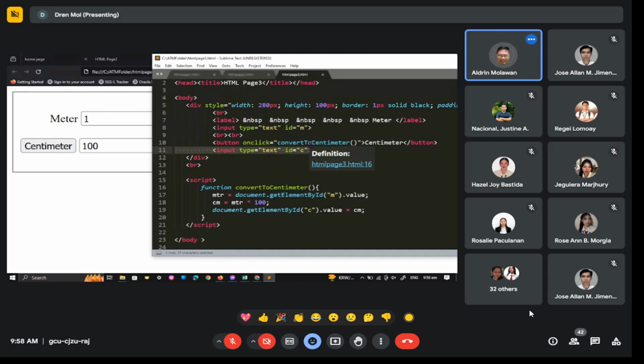The minimum requirements are the button, the input boxes, and the function. In here, I am putting the function and naming it convertToCentimeter to make it more meaningful. In your part, do it also. Make your function name a verb so it is meaningful about what the function does. Be very creative on how you are going to do that. I'm going to see that one, each one of you, tomorrow. I'm going to call your name, just like last time. Okay? Am I clear with that?